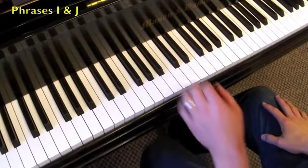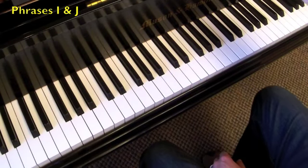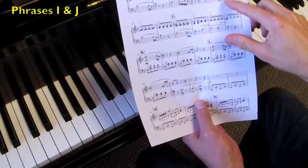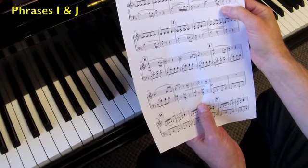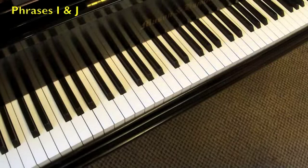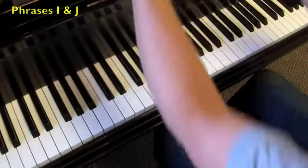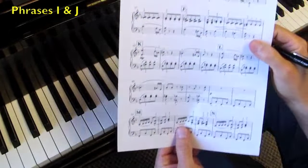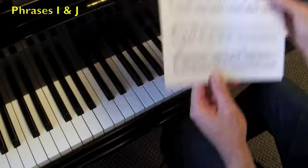All right, so now on the I phrase, first thing I want to point out is that the fingering that I wrote on your music for this note right here, this is the I phrase, the number one finger should be changed to a two. So let me go get a pencil real quick. I should have thought of that before doing the video. Okay, so what I would do is just change it. I'm going to scratch it out and write a two. Sorry about that, but that was a fingering error that I just caught right now as I was making the video. So you go ahead and change that to a two, and we're in good shape.